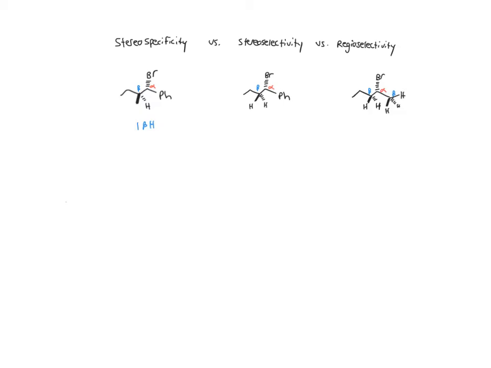About stereospecificity. For stereoselectivity, the alpha-beta bond can rotate, so we can rotate around this bond here, and that means that we can actually take off either of those H's, but we're going to get a cis or trans product possible. But this is going to be something we ask ourselves if we have more than one beta H on that same carbon, so two beta H's on one carbon. And then for the last one, this is going to be a situation when we have multiple sets of beta H's. So we have multiple beta carbons with beta H's. That's going to be another thing we have to consider. How many beta carbons do we have in our molecule that actually have beta H's on them?